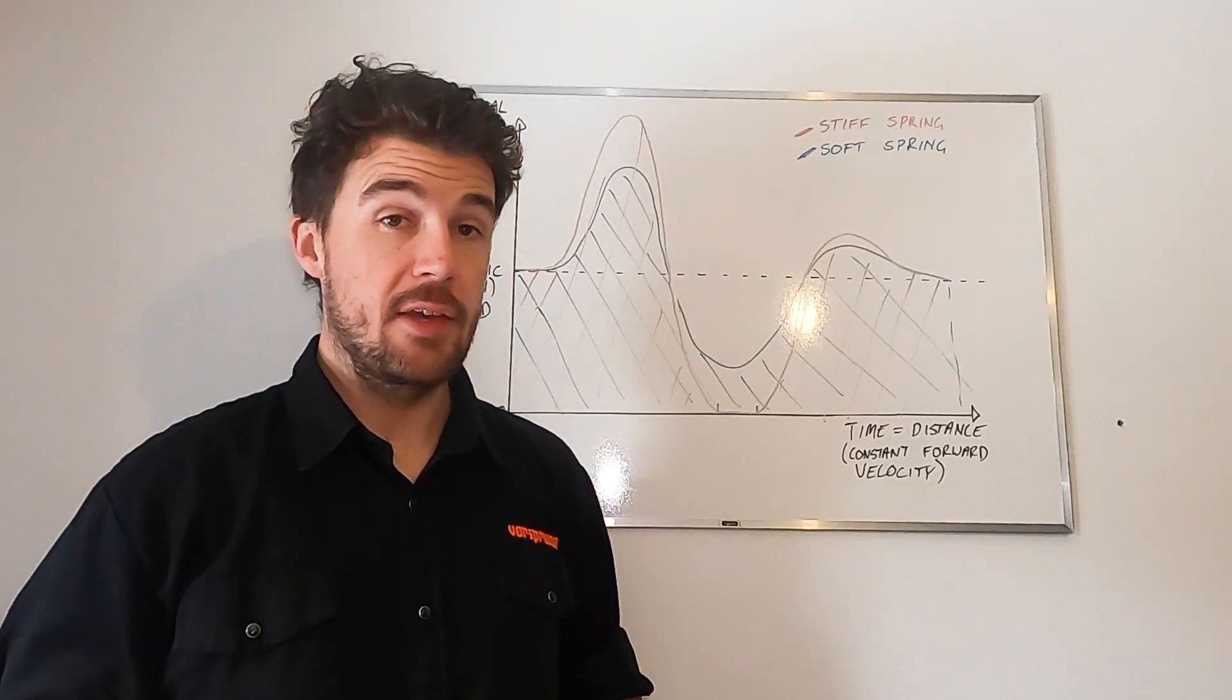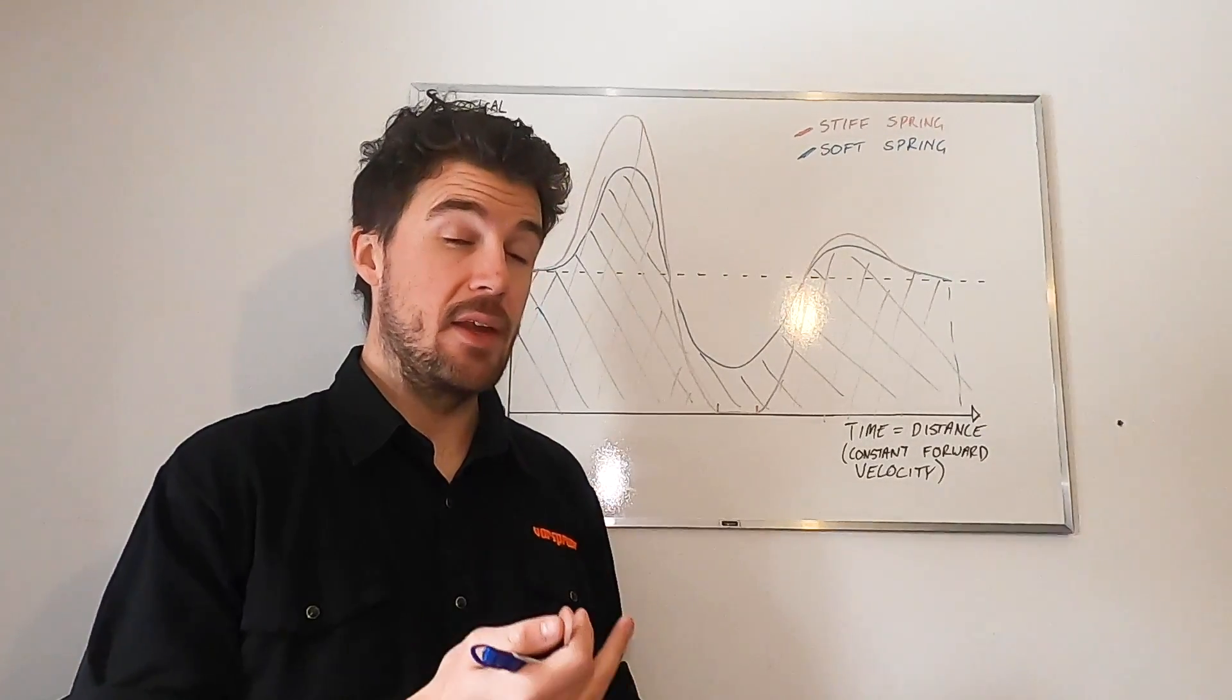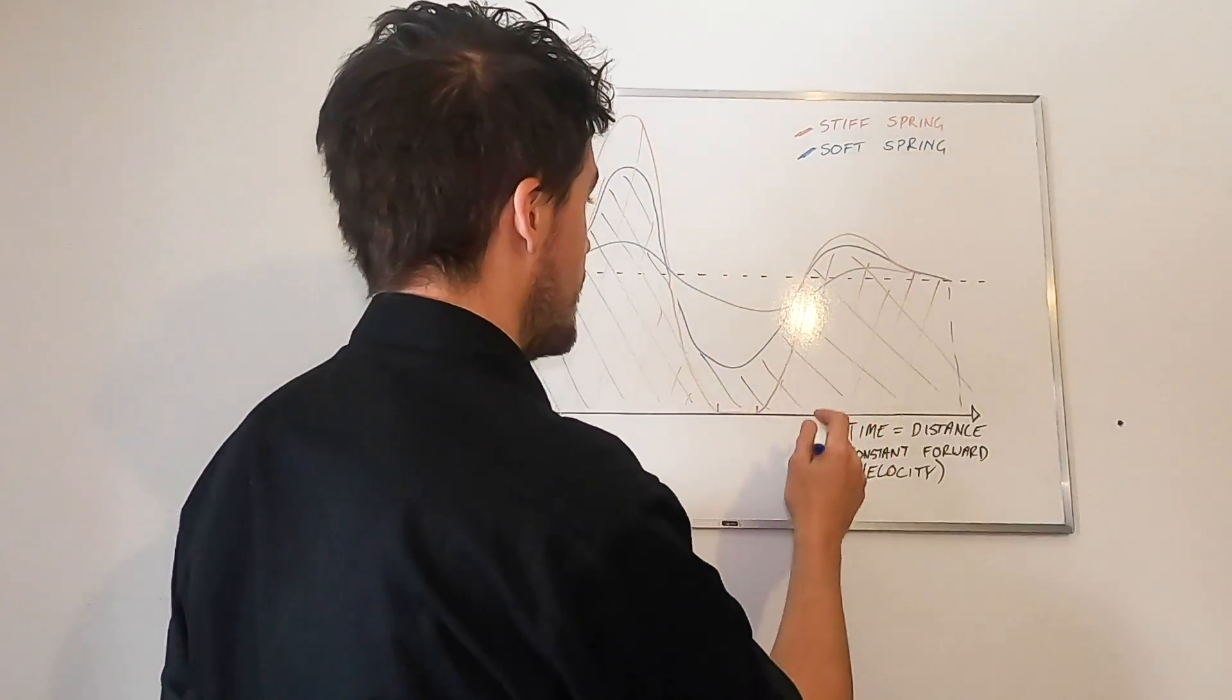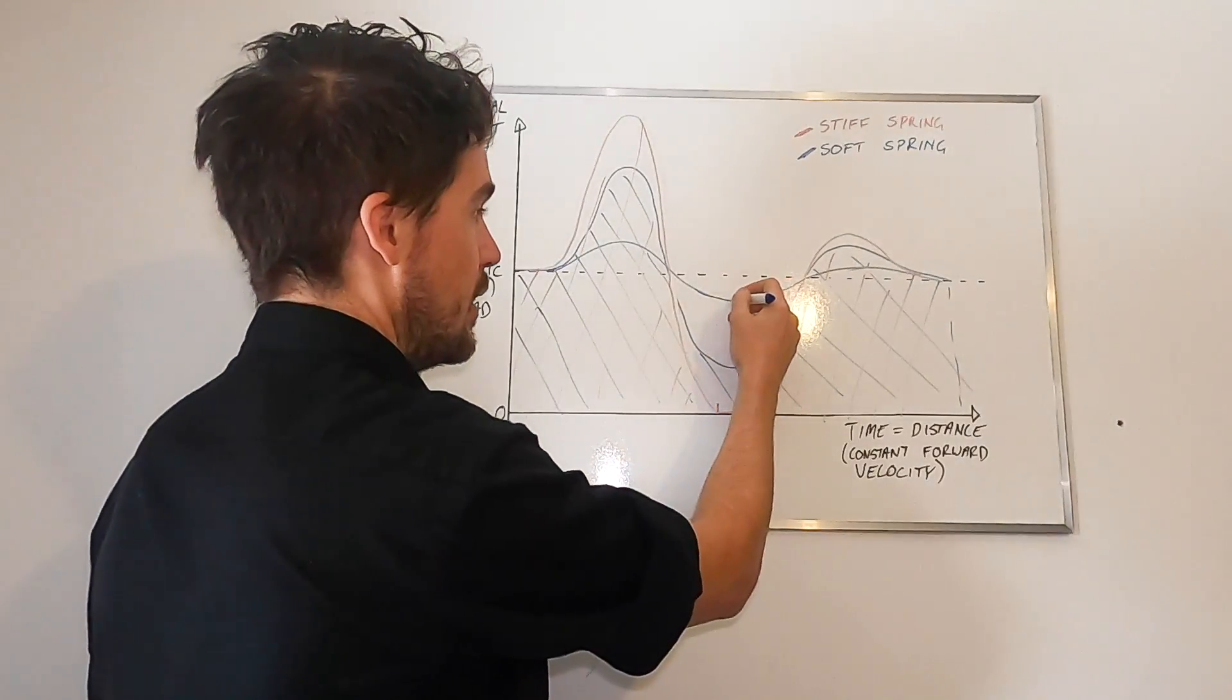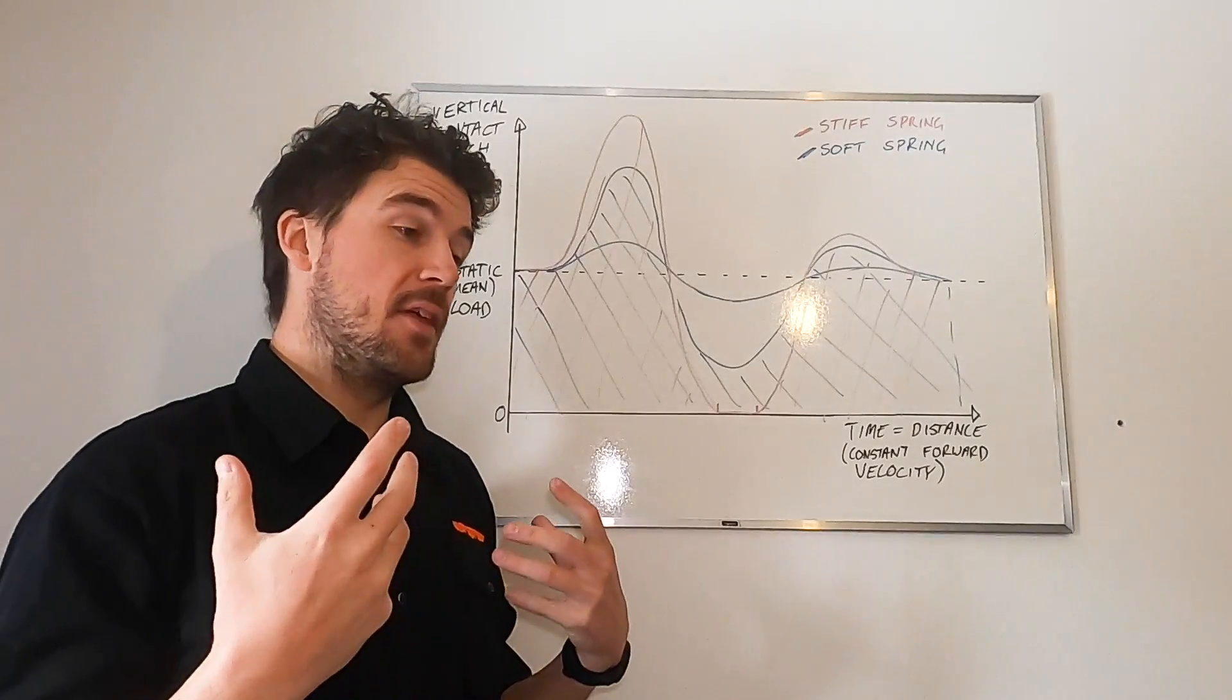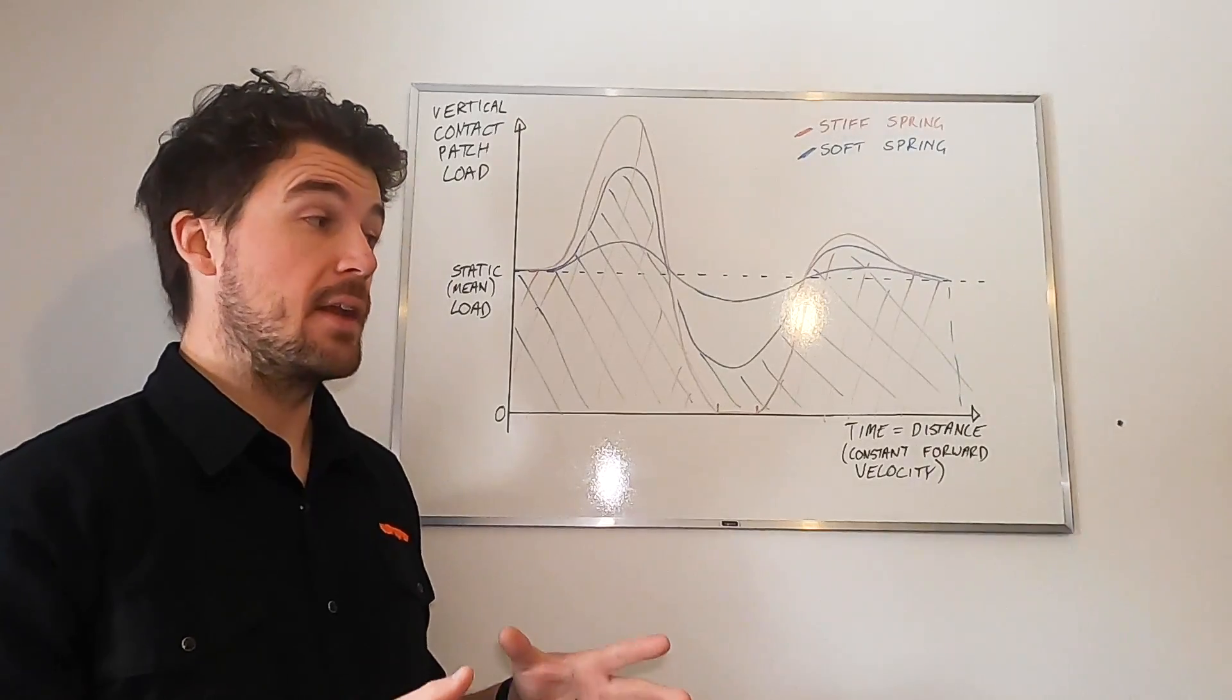However, this is a very simplistic explanation of what we call mechanical grip. So again, to reiterate, that is seeking to reduce the variation in contact patch load to keep grip consistent, predictable and keep the minimum available amount of traction at a maximum. When I say the minimum at a maximum, what I'm talking about is this minimum here, the higher we can keep that. In order to achieve that, what do we need? We need a soft enough spring. What does a soft enough spring mean? That means we need enough travel. Essentially the implication there is that you can't get a lot of mechanical grip from the suspension on a short travel bike. There is a reason why downhill bikes have longer travel than cross country bikes. It's not just to save your hands. There is a huge amount of grip that you simply cannot get without enough travel.